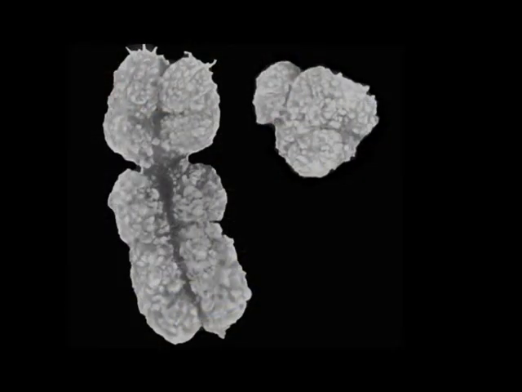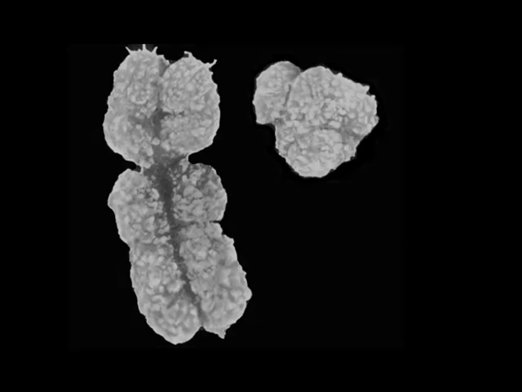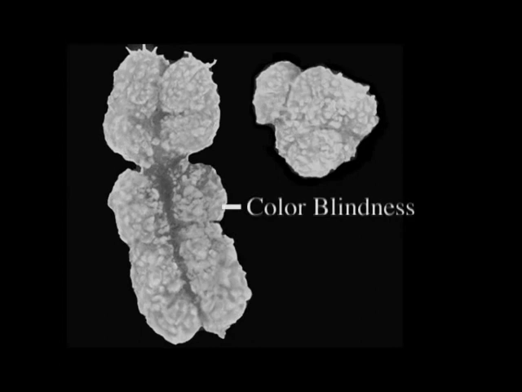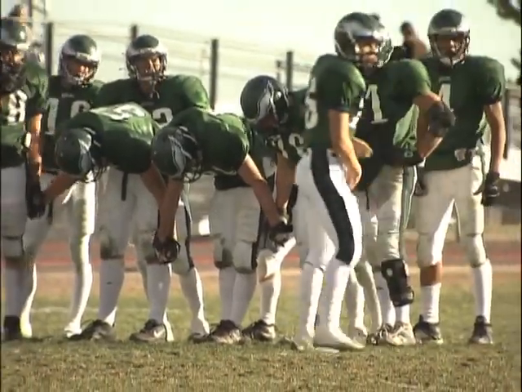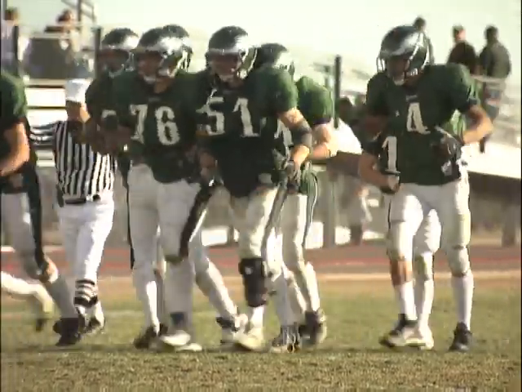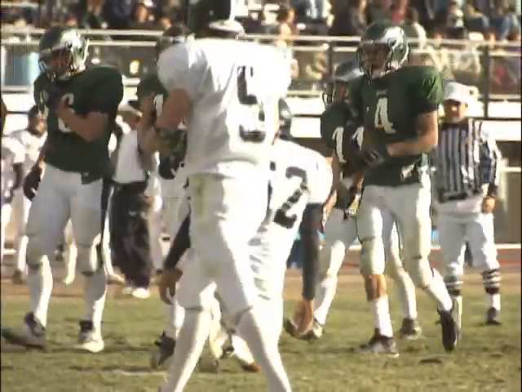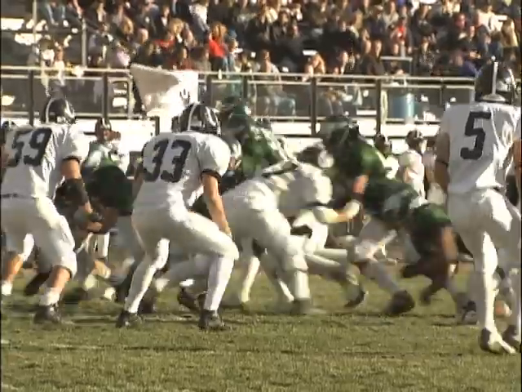Genes that are located on one sex chromosome but not the other are referred to as sex-linked. Nearly all sex-linked genes are found on the X chromosome and are often referred to as X-linked genes. Humans carry genes related to color blindness, hemophilia, and muscular dystrophy exclusively on the X chromosome. The fact that males have only one copy of the genes for these traits puts them at a much greater risk for these illnesses than females, as they have no chance of inheriting a second good gene that will mask the expression of a bad gene they may inherit.